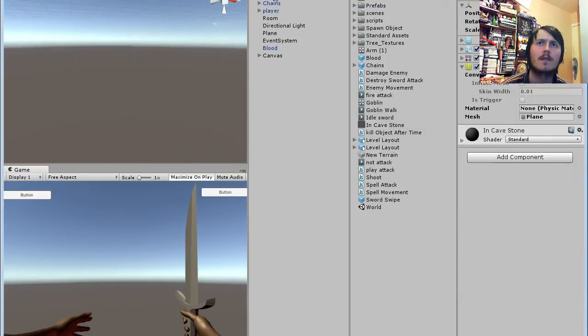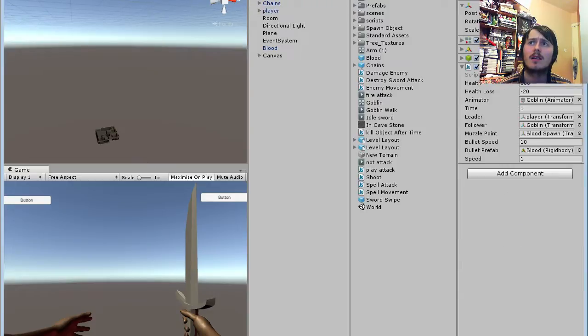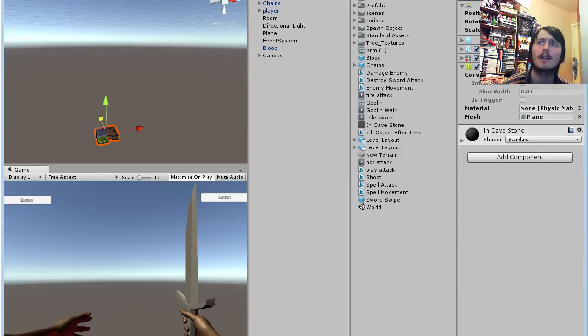Okay, the player's a mile away. The player is at a weird location. Is that the same with the goblin? Why was the player off in Narnia?